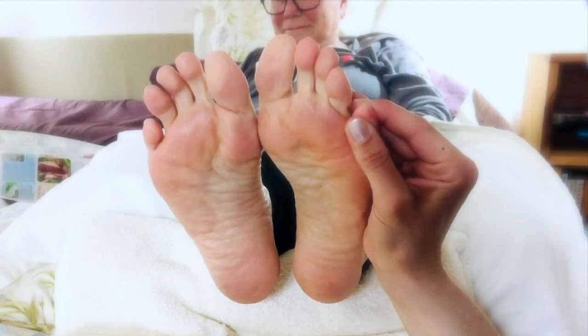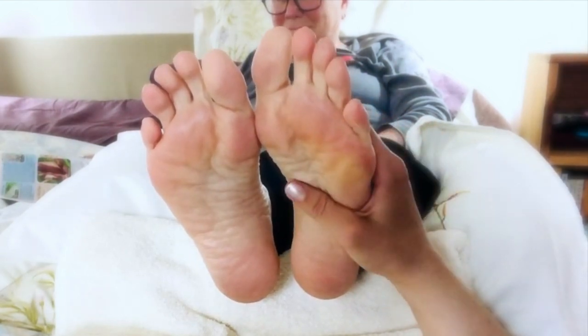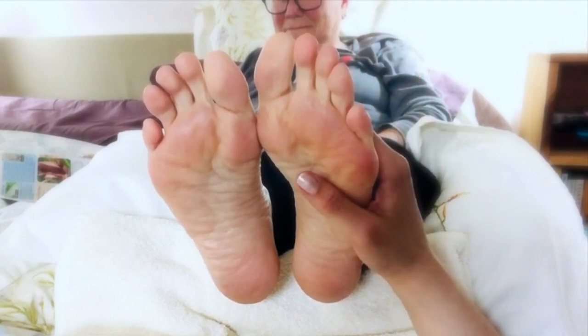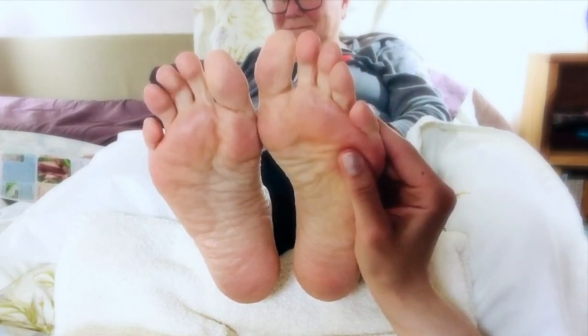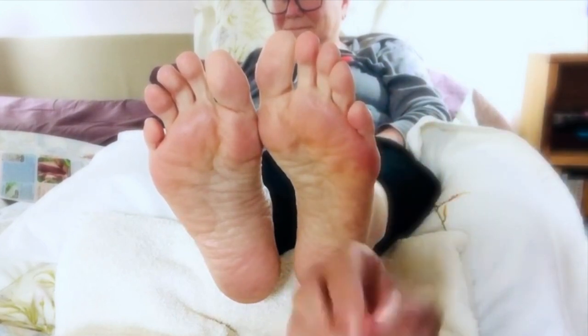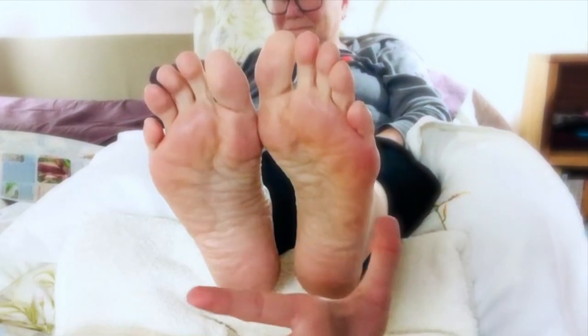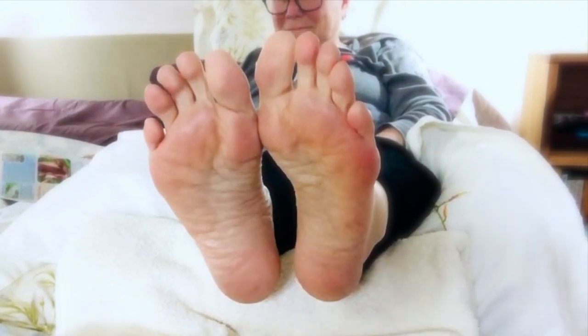And you can go really deep. A traditional Chinese reflexology session is really, really deep. You're not going to necessarily do that with every client. Not everybody wants that. But if they like a deep massage or they have specific things that they need worked on, like a thyroid issue, like a digestive issue, which you're going to find all through this area, you can get in there pretty deep.